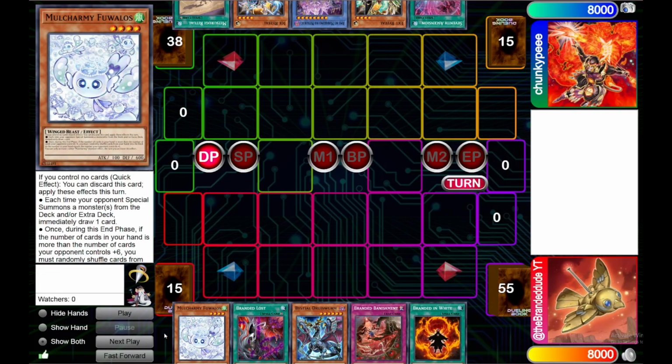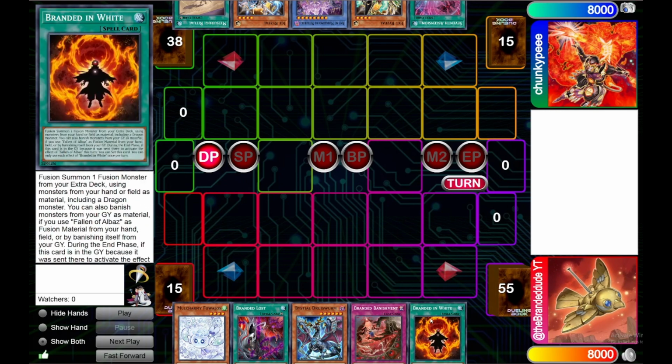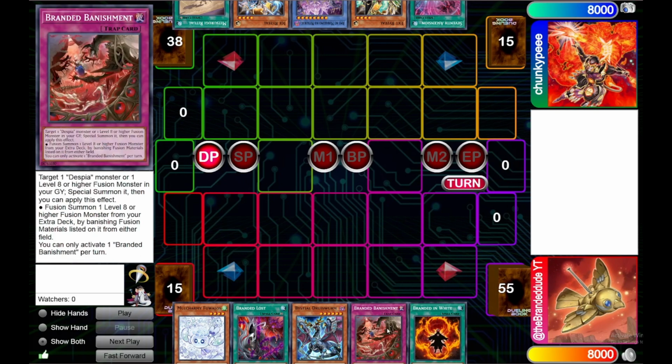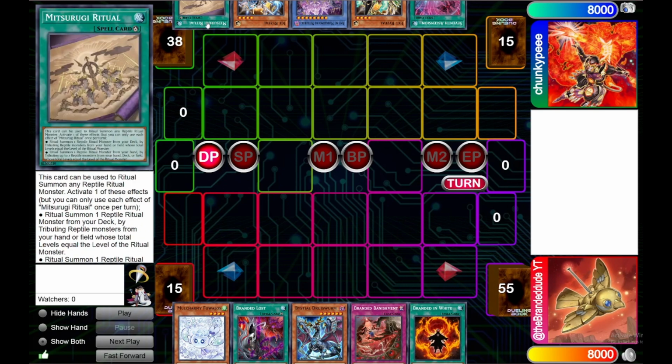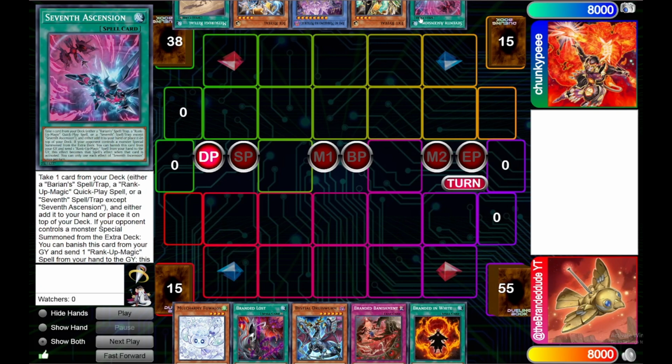Alright guys, so here in this duel we are playing the deck list that I did show in the beginning of this video. We are going first, and you'll see that in our opening hand we open full loss, lost, Jerusalem, banishment, and white. This is a completely dead hand here, and our opponent opens Mitsurugi Ritual, Ice, the Ame, X, as well as 7th Ascension.